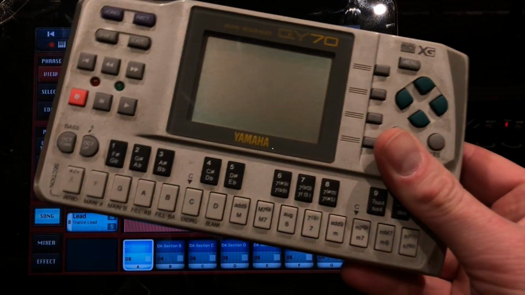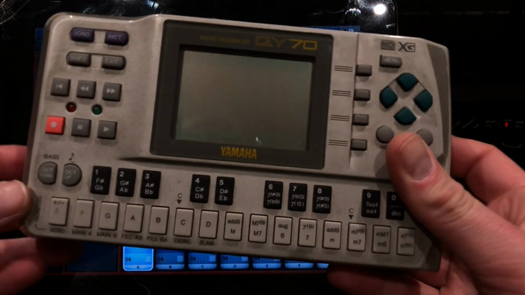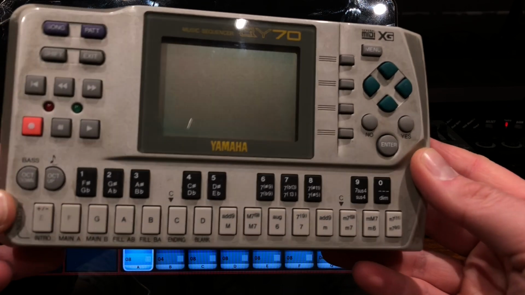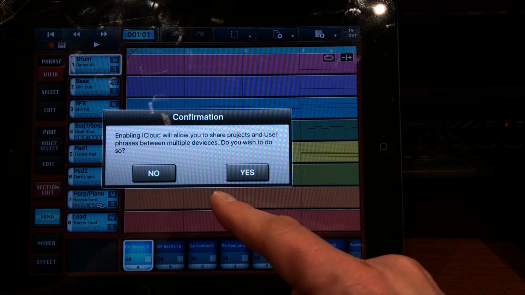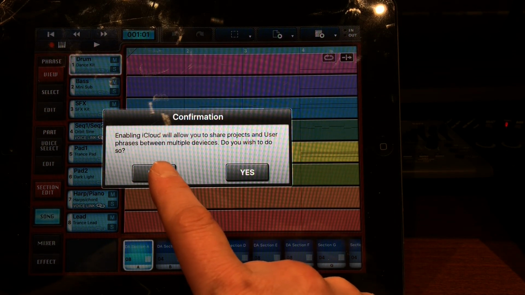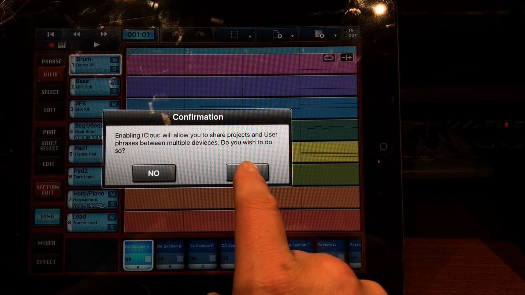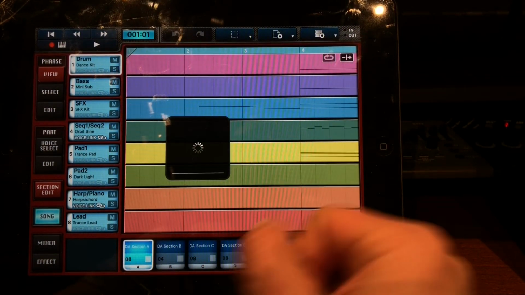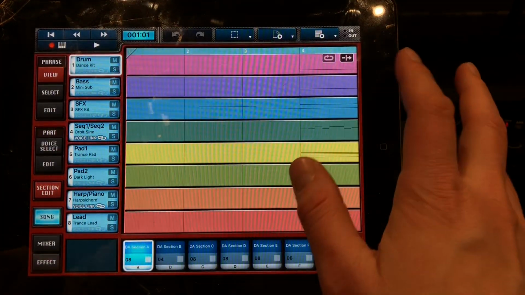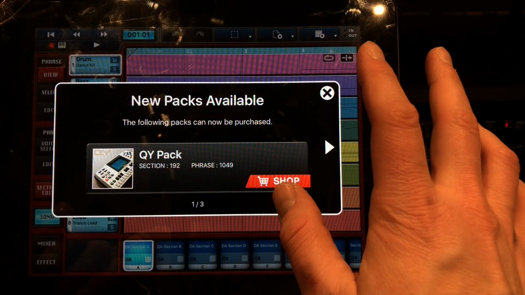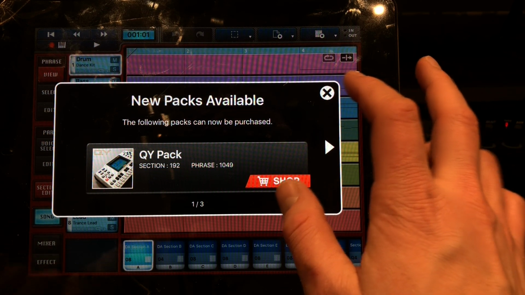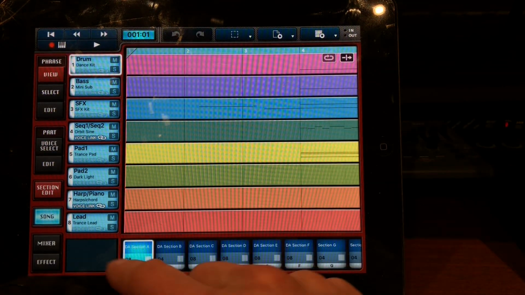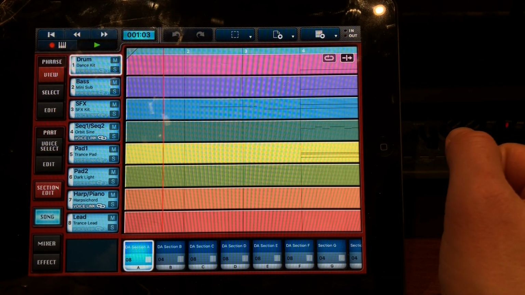This thing here. This was my mobile device that I worked with in the 90s, and this has exactly all the same sounds in it. So this has exactly the same sounds. You can actually fake all the same sounds and use everything you have in this. So I'm going to turn that on.